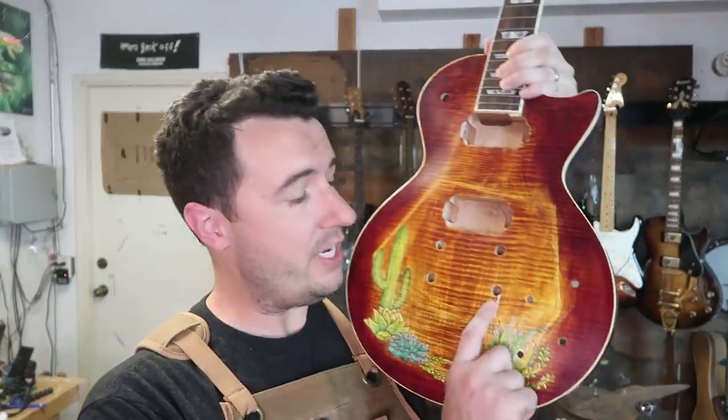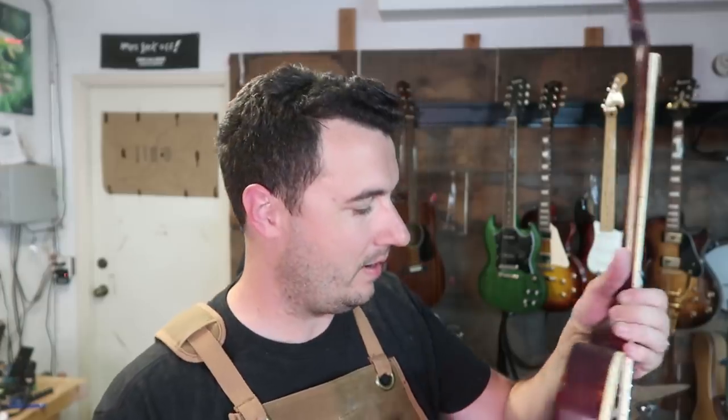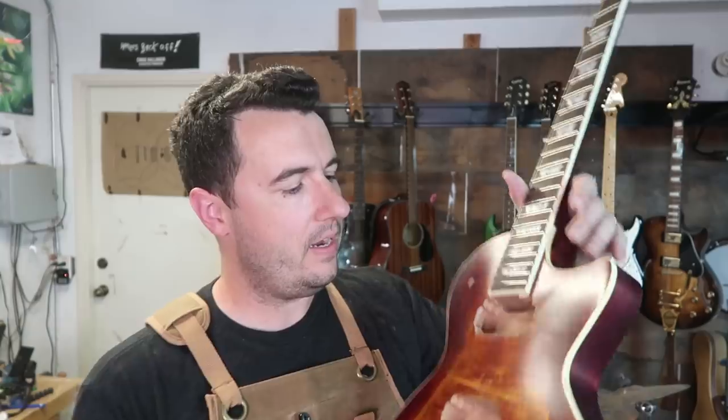One other thing I should mention is that today my sister and my parents came over and I showed them my progress on the guitar. This is going to my sister's husband, so I thought I'd get her opinion. She thought that this little blemish — this little problem — is actually going to make the guitar better for Eric. That Eric will appreciate the guitar more and talk about it more than anything else on the guitar. I don't know if she was just saying that to make me feel better, but it worked. I was feeling a little down about it, and now I'm not feeling as bad.